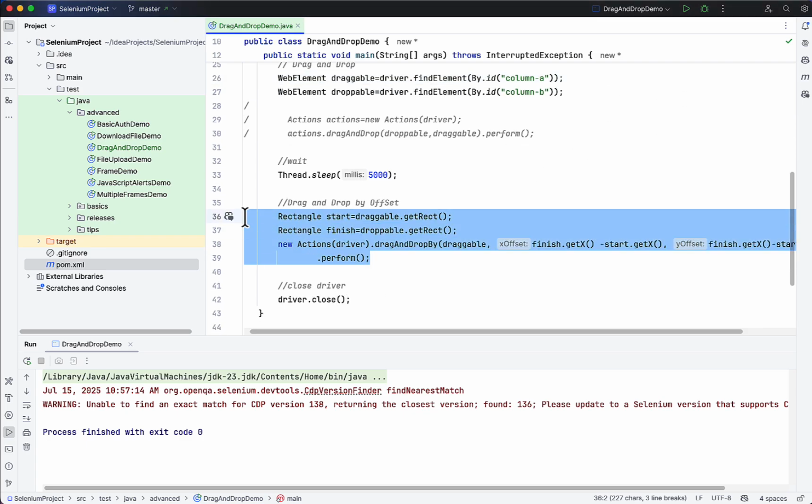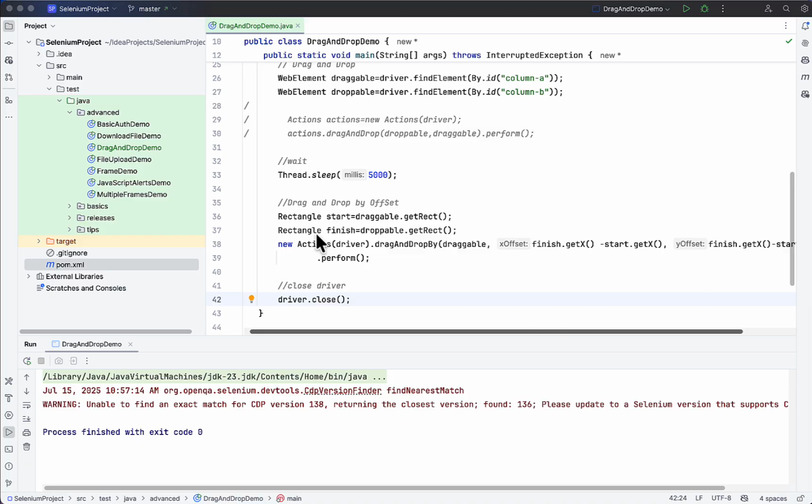First, we are taking the draggable object and calling getRect. getRect will get the position and size of this draggable, and this Rectangle object captures the x coordinate and y coordinate of the draggable. The x coordinate means the distance from the left side of the page, and the y coordinate is the distance from the top of the page.